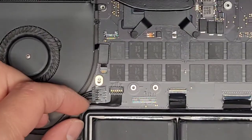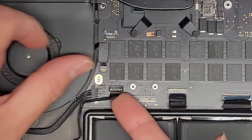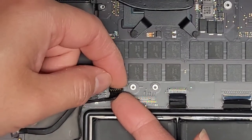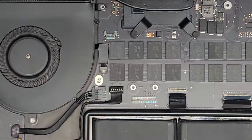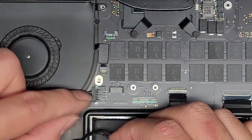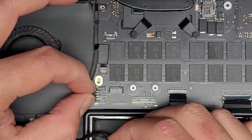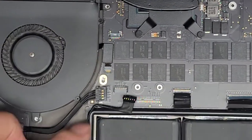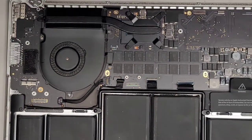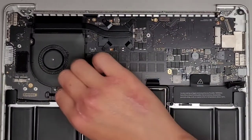Next let's disconnect this part of the cable as well — same thing, just get opposite corners. There we go. If you need a replacement, there is a model number there: 821-1790-A. Keep in mind both connectors are different, so you want to match the opposite. This one has the gold ring around it — that's where this one plugs. The one on the cable also has the gold ring, so that's why it plugs over there. Now we have two more connectors under here — another speaker connector. This time I'll just use my fingernail. Hold the board down and pop that up.